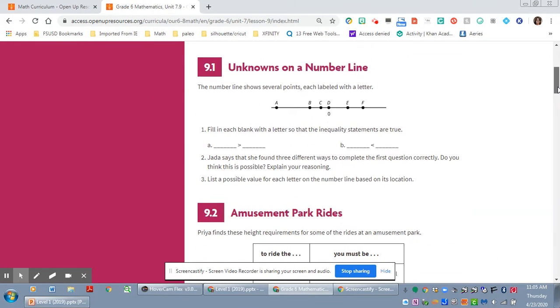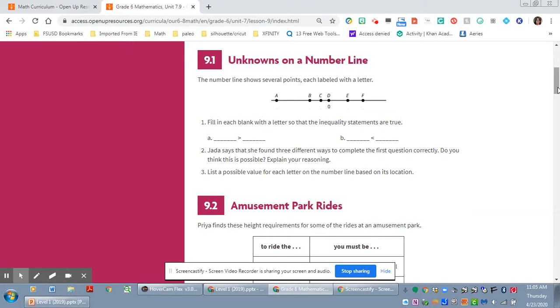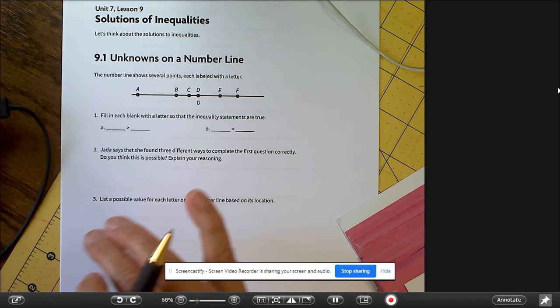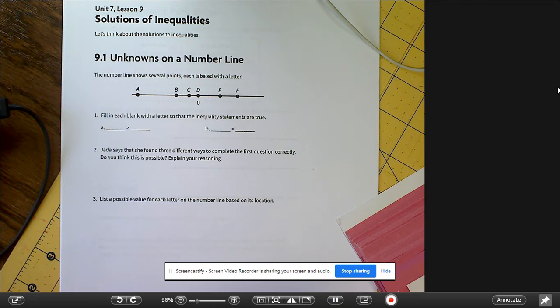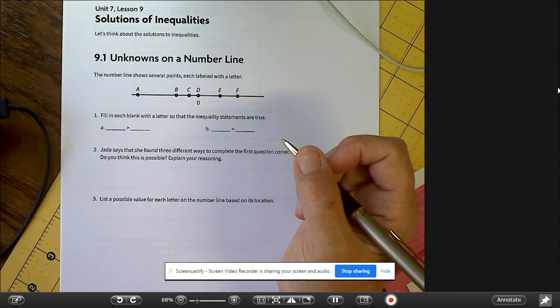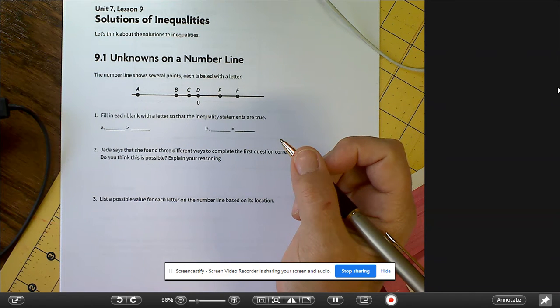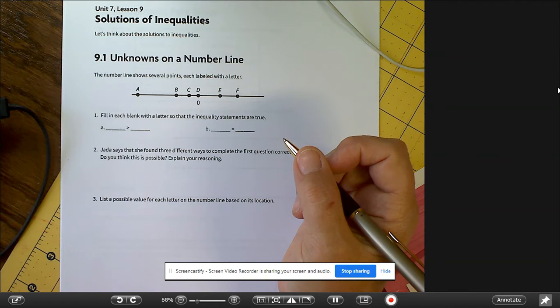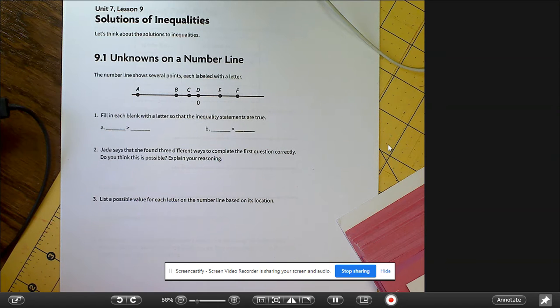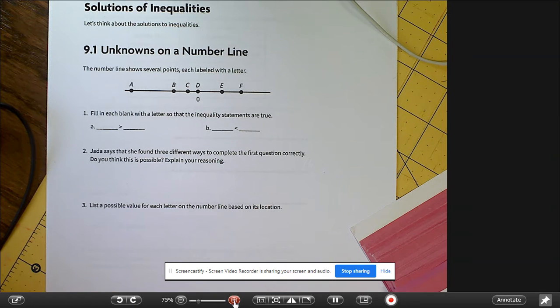So let's look at 9.1. I'm going to go over to my pages that I printed out. You can follow along on the website, or you can print out pages and follow along with me. These are the student-facing task statements, which would also be your book if you had one, but you don't.